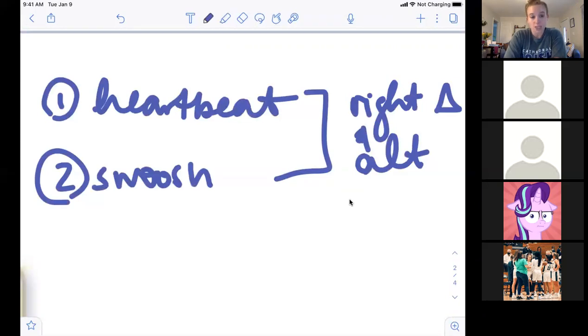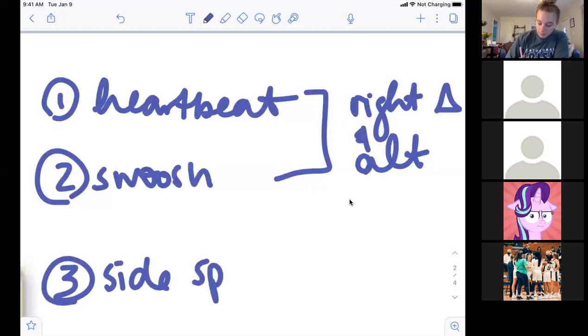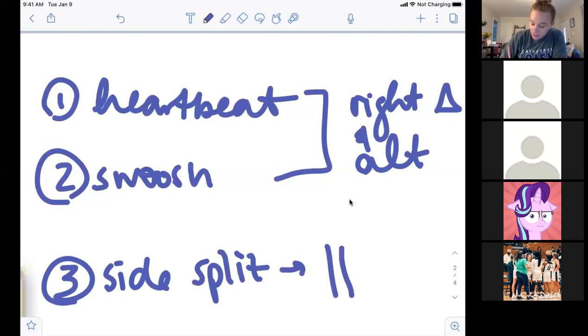One was a video that you watched, and then another one was us in class, and we spent a long time going over it, practicing it, etc. Those only happen in right triangles and with altitudes. The one we just learned was my side splitter one, and that only works when there are lines that are parallel. So there were no right triangles that we were just dealing with. We just had parallel lines. There's no altitudes. There were parallel lines. There were some mid segments. That was okay, but mostly it was just parallel lines.